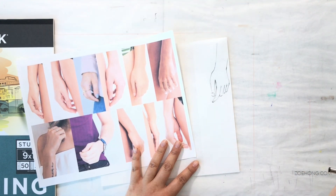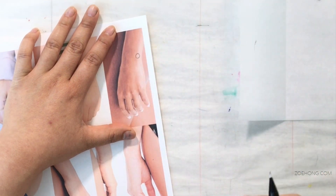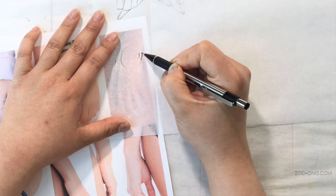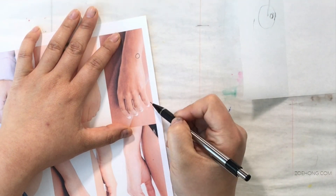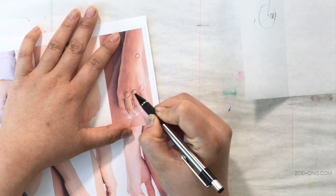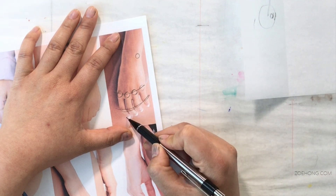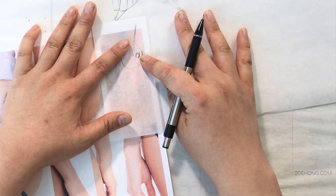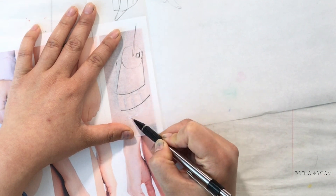This process is the same no matter what your hand pose is. Again, where's the wrist? That's her little wrist bone there, so I'm going to mark my wrist there. There's the center of her forearm. If you can't see details under your tracing paper, just draw them out on your visual reference. That's where her knuckles are sitting — that's going to be the arc. That's where her other knuckles are sitting, so that's the second arc. And that's where her fingernails are — that's your third arc. So we match up that wrist bone, the angle of the arm, the width of the palm, here's the first arc, the second arc, the third arc.